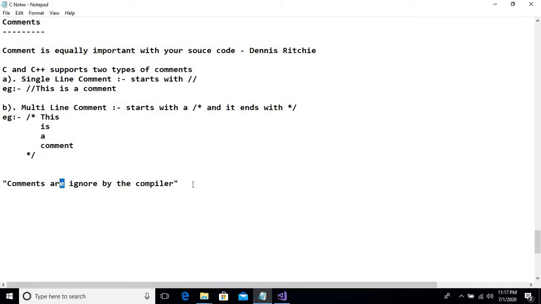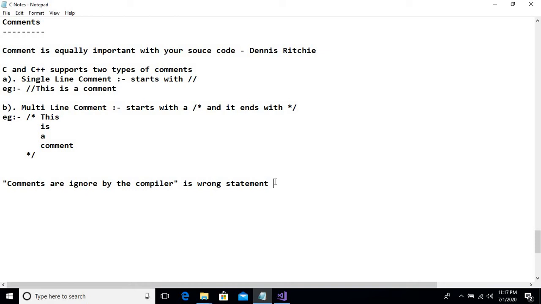"Comments are ignored by the compiler" is a wrong statement. This is completely wrong. Never say comments are ignored by the compiler. What am I teaching you actually? The reason is, when can the comment be ignored by the compiler?